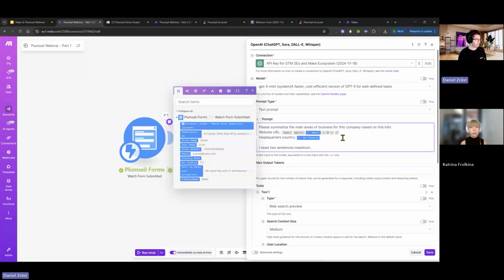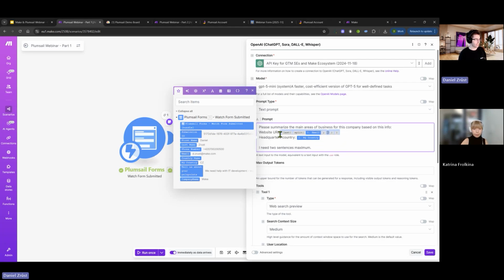And now the way you pass the data from one module to another is again by drag and dropping. So let's say I need to provide the variable HQ country into the prompt every single time this runs. I'm going to simply drag and drop it into the position like this. Right. So the way to pass the data from one module to another is basically looking at preceding outputs of those modules, and then we are going to suggest them here, and this is what you can use while you are mapping the fields from one module to another.